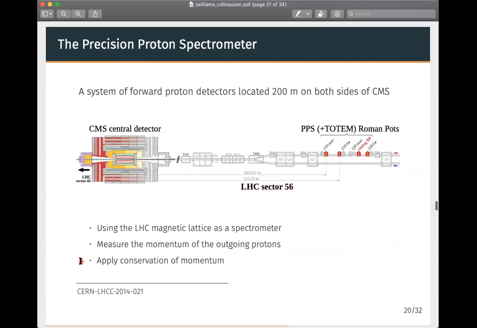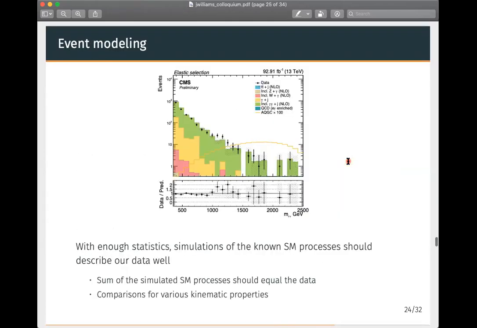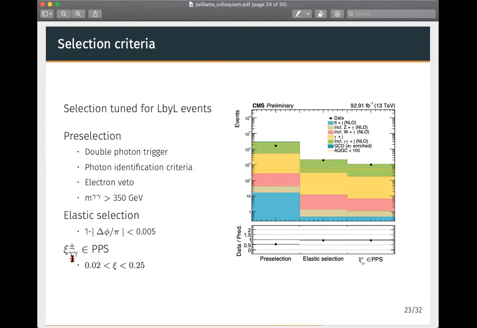So when we measure protons in these forward proton detectors, typically the variable of interest is Xi, which is the fractional momentum loss. And in CMS, when we have these two photons, we can derive an equivalent Xi variable for the diphoton system. That's really useful because you basically have these two systems in the same language in terms of Xi. So for the protons, it's the fractional momentum loss. And here, the physical meaning would be the momentum that's transferred to the diphoton system. Okay.